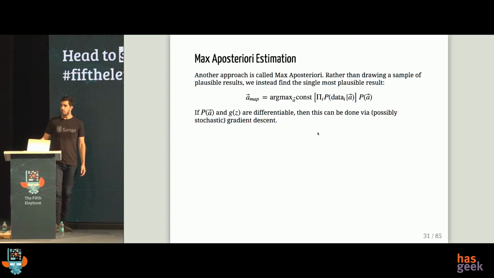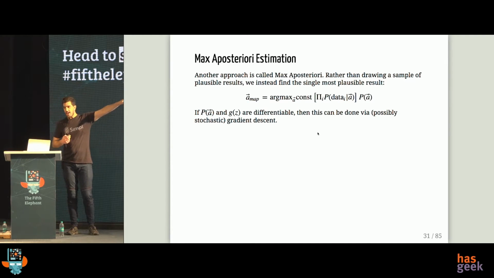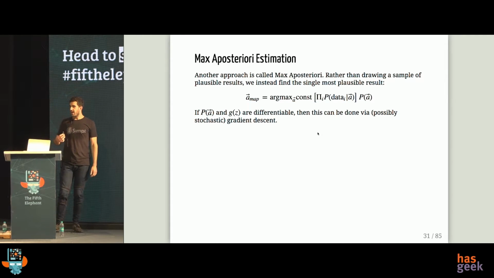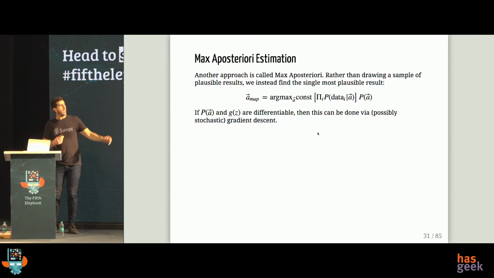Another way to brute force this, which is a lot faster than MCMC but gives up that uncertainty, is something called max a posteriori. We take the prior and the likelihood, essentially that probability distribution that comes from Bayes' rule, and we find the value of A which makes that as large as possible. This is much faster. You can usually do gradient descent or something similar, and it'll give you a single best estimate, but it won't necessarily give you an estimate of the uncertainty.